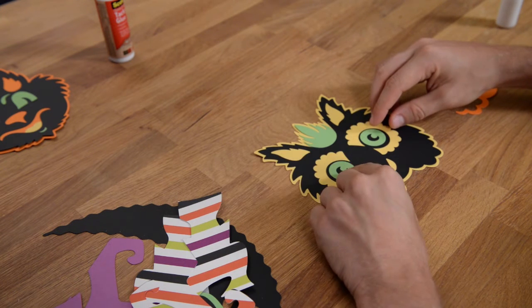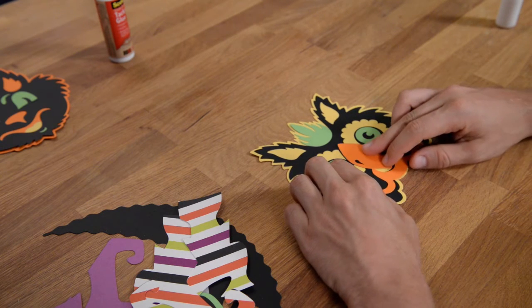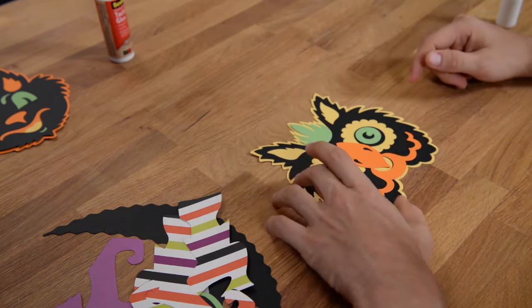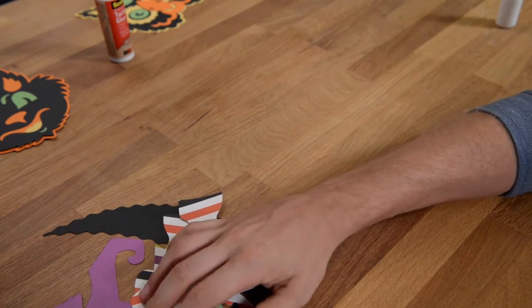You want to make sure that these pieces here are kind of pointed in the same direction. And then you've got his little beak here. Okay, so there's your owl. Very simple. You're going to repeat that process twice because there's two owls and two cats. And then we can take a look at the witch.